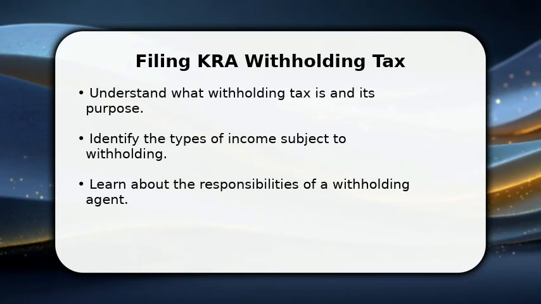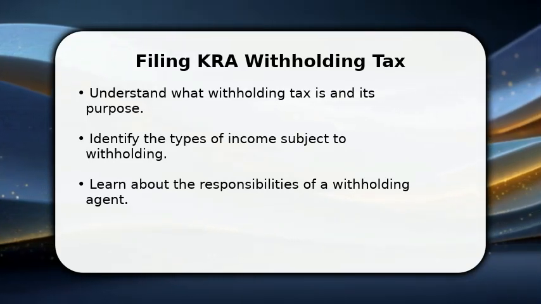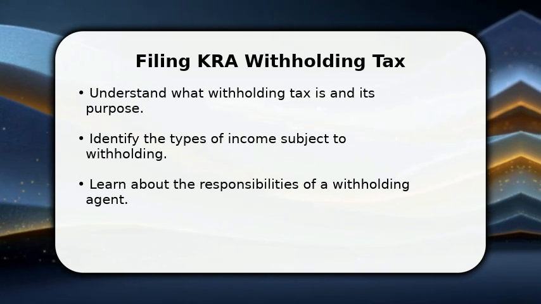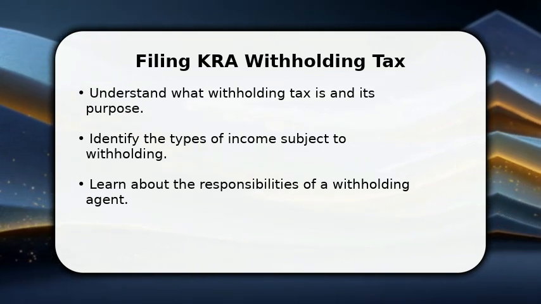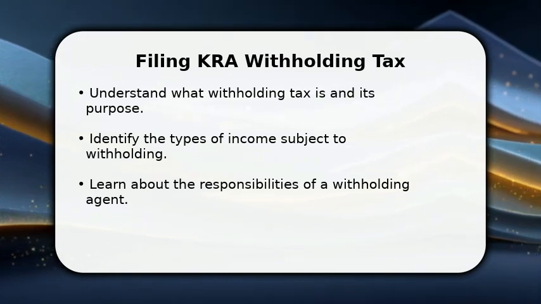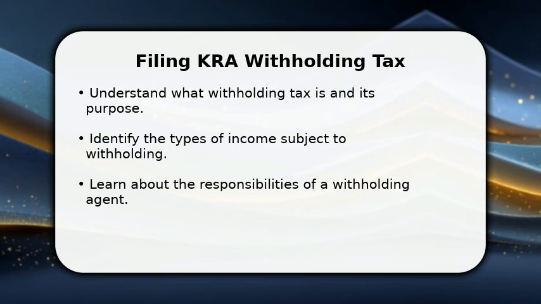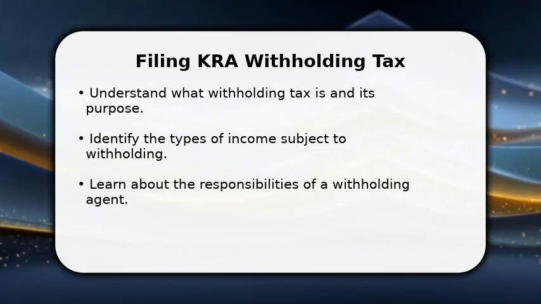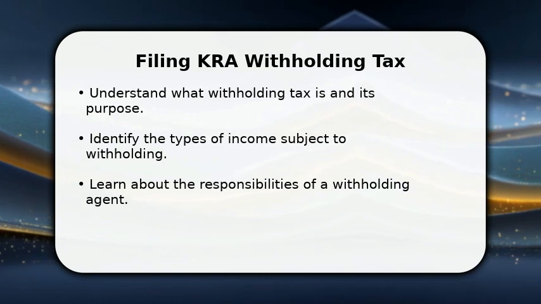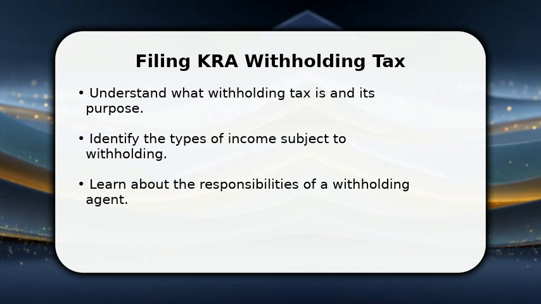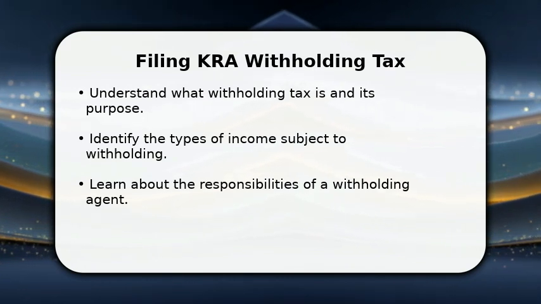In this video, I will explain how to file withholding tax. First, it's crucial to understand that withholding tax is an advance payment of income tax deducted at the source. This applies to various income types, like rent, dividends, and professional fees. As a withholding agent, you have the responsibility to deduct and remit these taxes to the Kenya Revenue Authority, or KRA, ensuring compliance and avoiding penalties. Let's dive into the specifics.